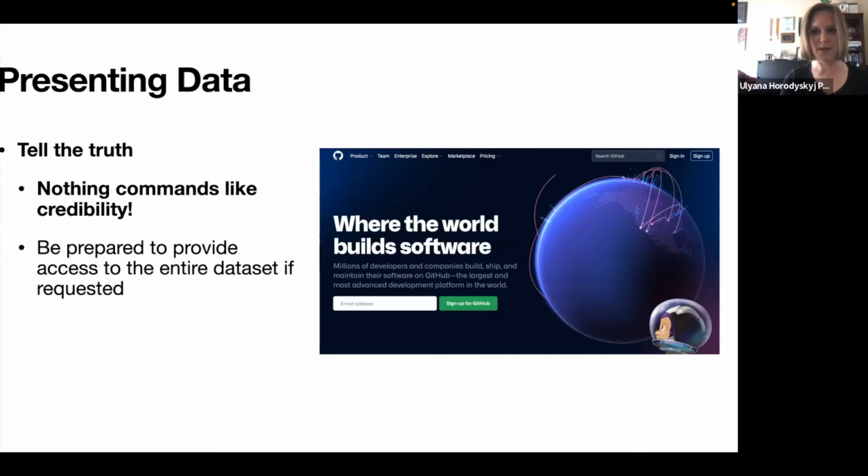So I just put GitHub here. Folks are probably maybe familiar with this. It's a development platform. That's where Ty, if you've attended his talk earlier in the week, a lot of code can be shared there too. Oftentimes when we are publishing a manuscript, there's more data than we can present, right? So if someone is interested, making entire data sets available in a place where it's much easier to share, GitHub is one tool that I know. You might have others that you have.